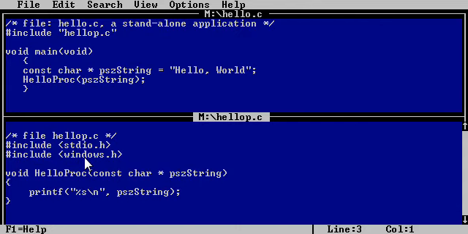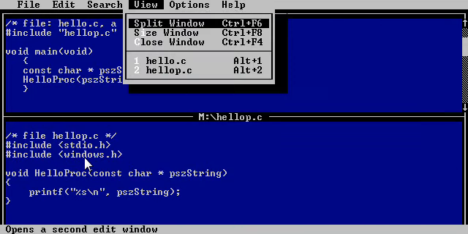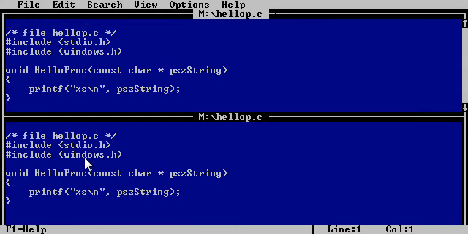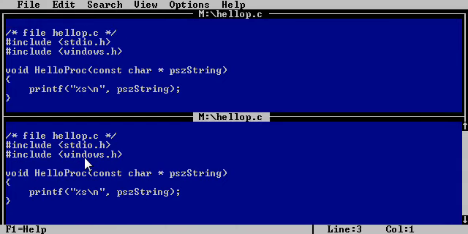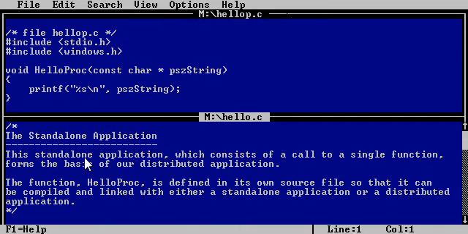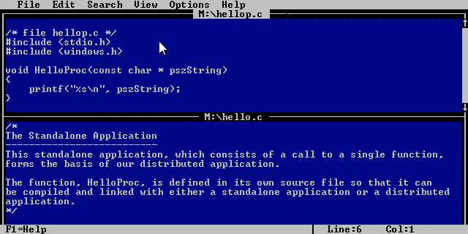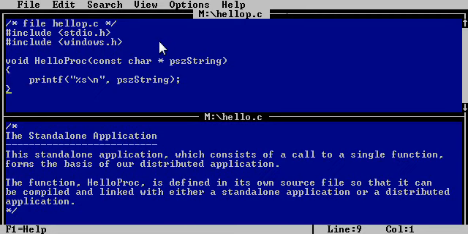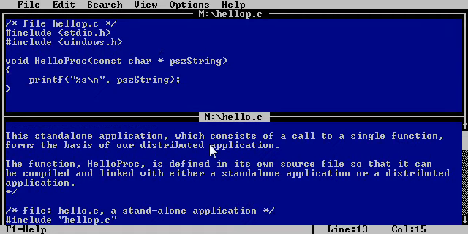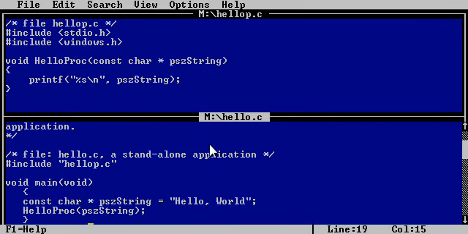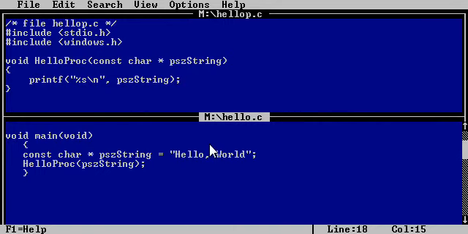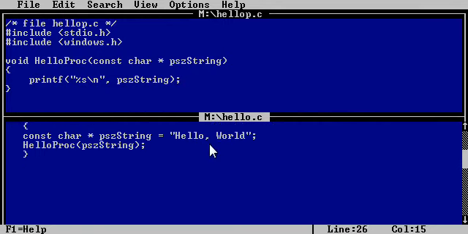The way I've got it is sort of upside down. This should be that. Like this. Okay. So here's hello p, which has this procedure hello proc, which calls printf, and the standalone application includes that function and just calls it. So there's no RPC, nothing in that.